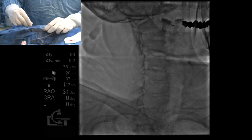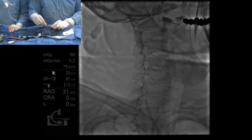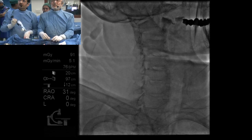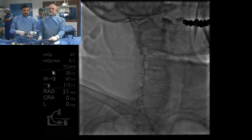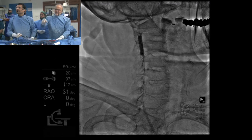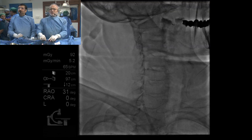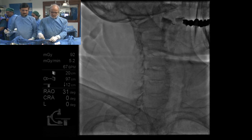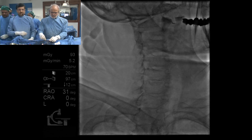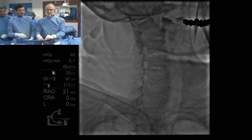Yeah, I completely agree. Now is also a time you may get the baroreceptor response, but I take your point. Okay. You're sparing the common carotid. We go? Yeah, we go. 8, 10. That's it. I think I will not be tempted to go high. Rajiv, what will you do? I know you do a good number of carotids. We completely agree with you. The goal here is not perfect 0% stenosis. You want to have 15 to 20% because we're trying to trap the plaque behind the stent, not treat brain angina.